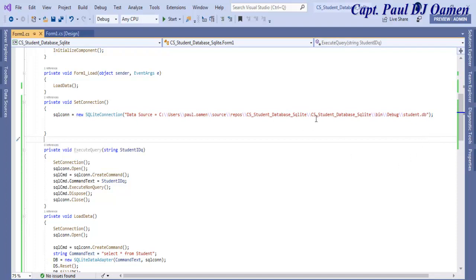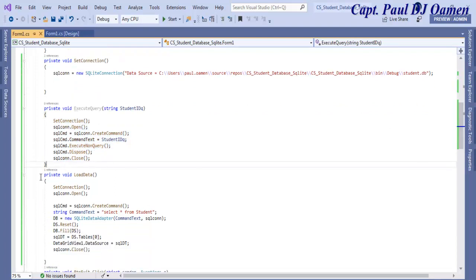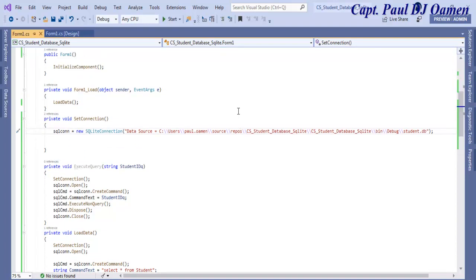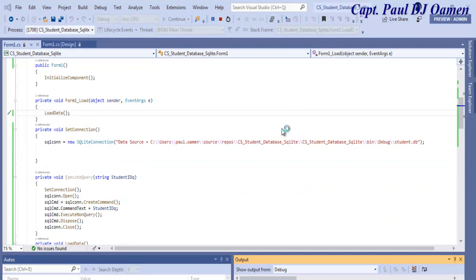Okay, take a good look at it. I'm writing here execute query, and this is the method that I would like to call this very database. Okay, making sure you're actually calling it right here. You call the function right inside the form load. So let's run it and see how it's gonna look like.